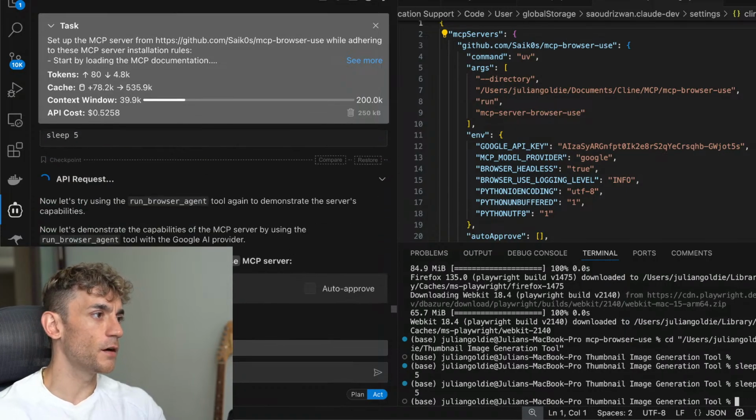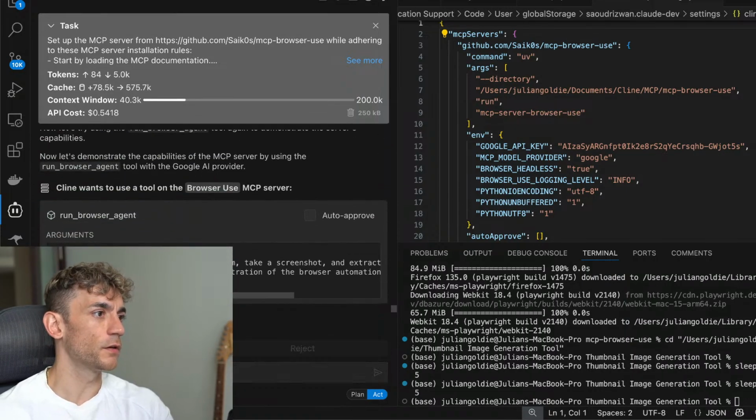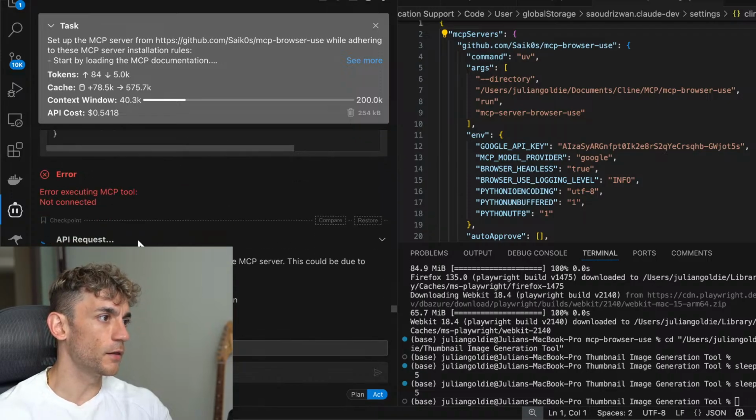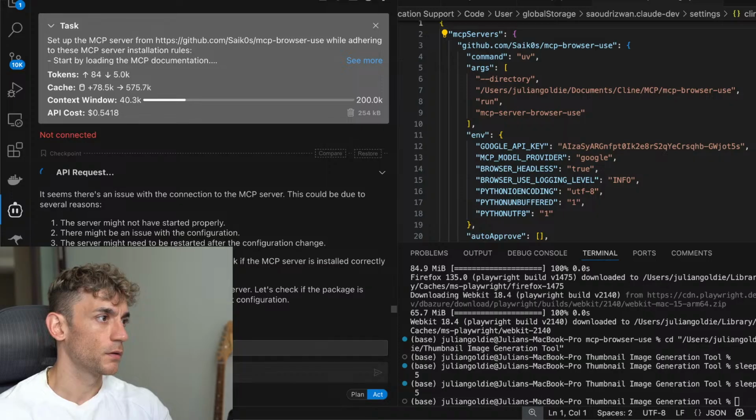Again, just for setting this up, I would highly recommend that you do use Claude, just because it's going to be easier. But you see here how we get an error now that we switched to Google.